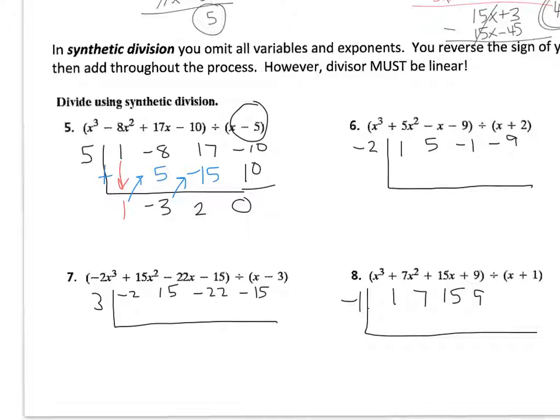So this is a factor. Your resultant is, if this is the remainder, right here, this is the constant, this is the linear term, and this is the coefficient of the quadratic term. I always go right to left, work this way. So the answer is x squared minus 3x plus 2, and it doesn't have a remainder.